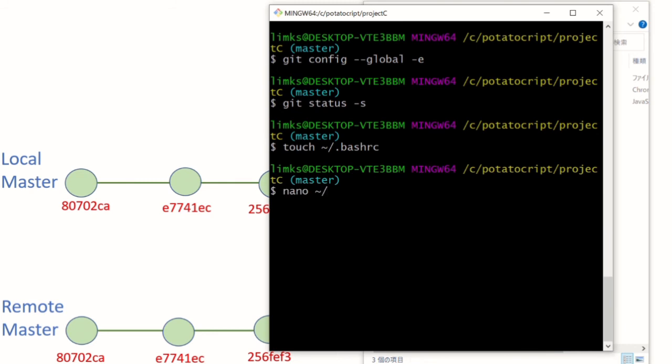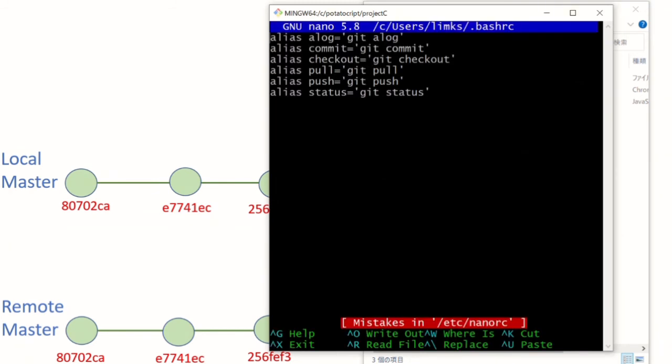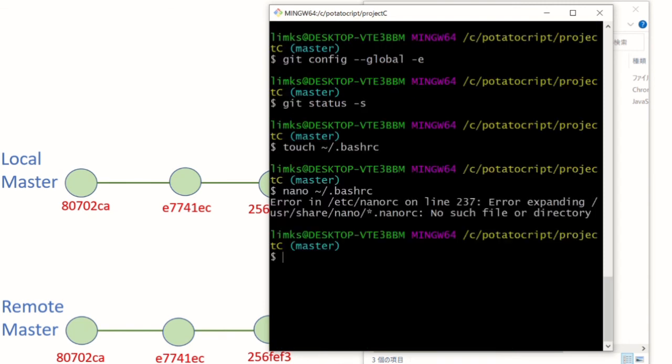Now I use nano. After that, you can type in all the aliases: alias followed by the name you want and the command. Now this one I have already done. After you finish, you just press Ctrl S to exit. If you are asked to save, then you just say yes.